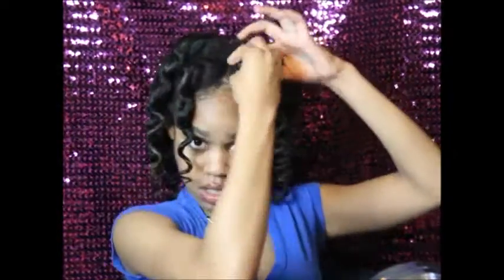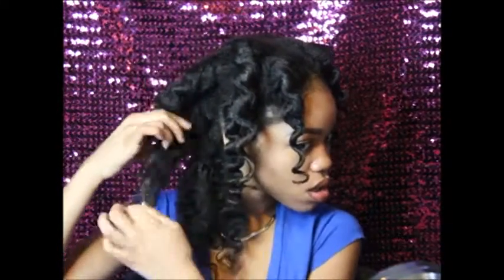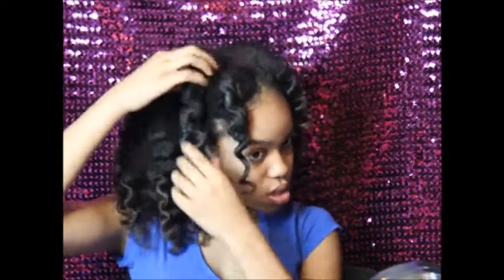Unloosening it is the best part — it's the easiest part, not that much work. You're going to grab hold of the curl. I'm just rubbing the oil into my scalp. You want to unloose it and just be really careful. I might look like I'm just pulling them apart, but I don't like first-day hair, so you want to just twist it back around with the weight of the curl so you can get the curl back. I just pull them apart actually, but you want to be more careful than I am because I don't like flat hair — that's first-day hair to me. I like big voluminous curls.